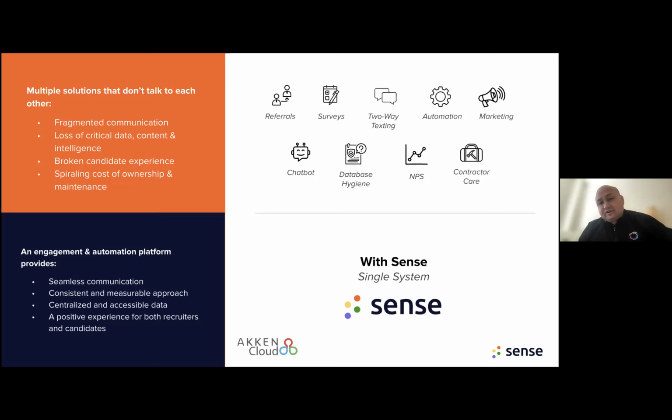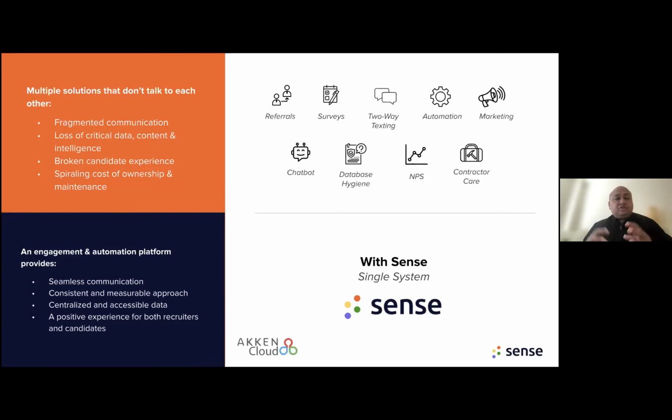You probably have a way to do an NPS survey. You probably gather referrals. But chances are that you do this using 5, 6, 7, in some cases even 10 different point solutions. That's 10 different companies that don't talk to each other, 10 different contracts, 10 different pricing models, 10 different customer success teams. And obviously, I am guessing half of these 10 things won't even integrate with your ATS.